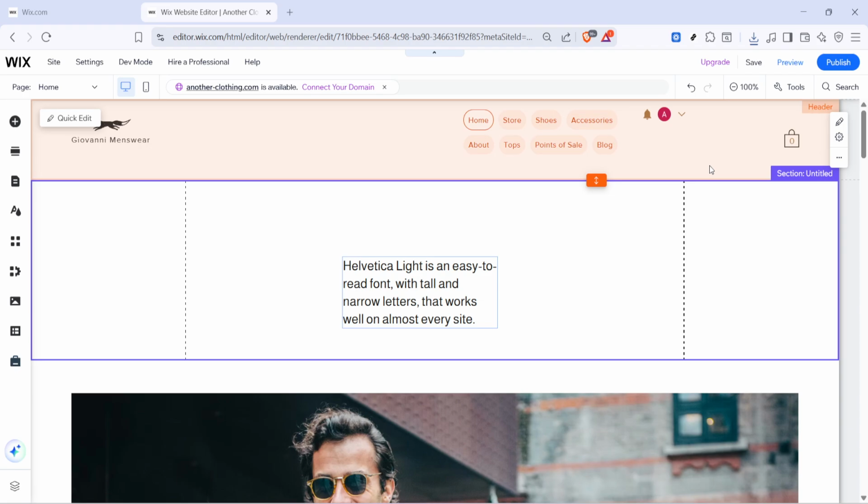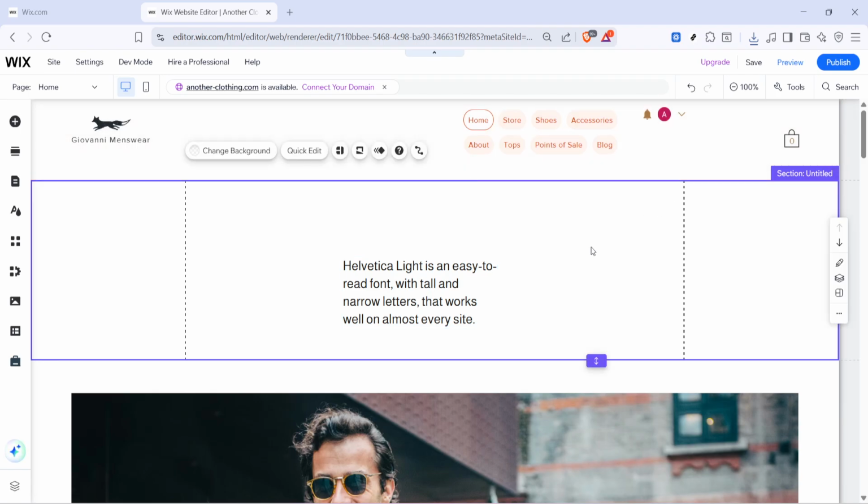First, open your site in the Wix editor and head to the page that contains the section you want to copy. Move your cursor over the section until you see a clear outline or highlight that indicates it's selectable. Click once directly on the section itself, not on a button, image, or text block inside it. You'll know you've selected the entire section when you see selection handles or a section toolbar appear. This matters because duplicating the section copies everything inside it. Backgrounds, images, text, and spacing, exactly as it appears now.